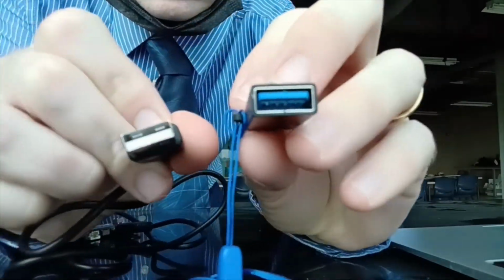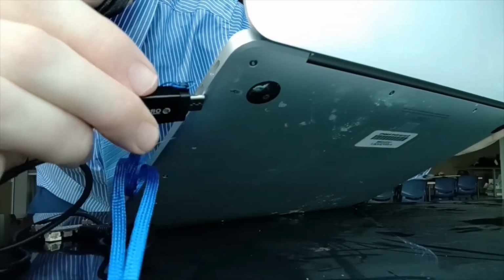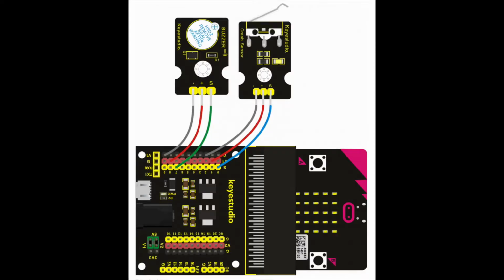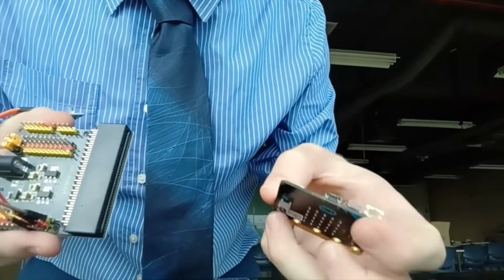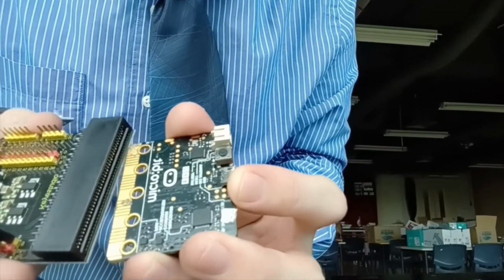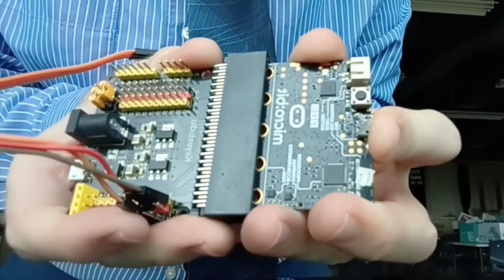You may also need a USB A to USB C adapter if you have a more modern computer, which will enable you to connect up the micro bit. You should connect the components exactly as in this diagram. A link to the diagram can also be found in the notes. Don't be too concerned if the micro bit does not go into the sensor shield at first. You will need to push it in with a little bit of force to ensure it is correctly in place.